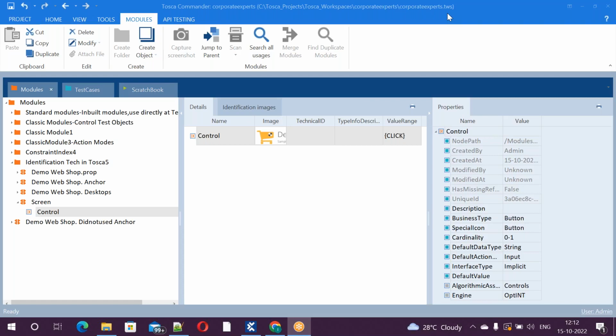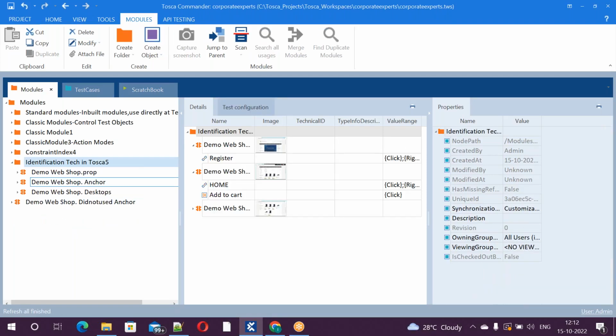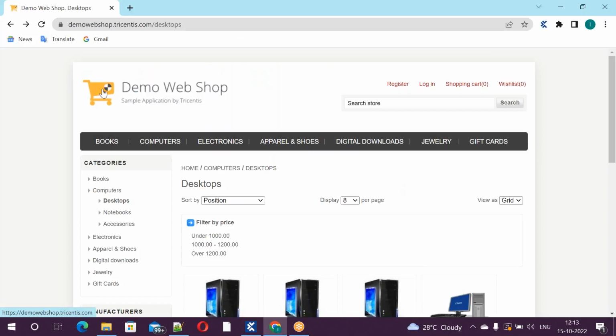Okay, so I'm going to again do the same thing, guys. I'm going to delete this. Okay, now see here, guys. I'm going to identify this object. This is the image. Okay, by using an identification technique, identify by image, and I want to click on it. It has to go to the home page.